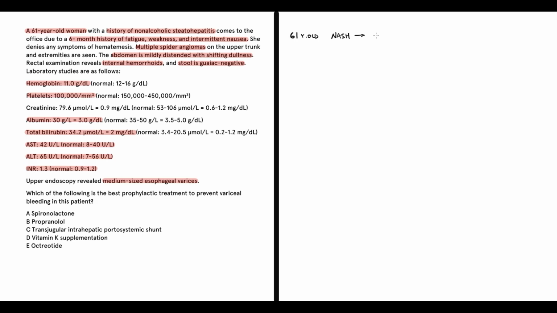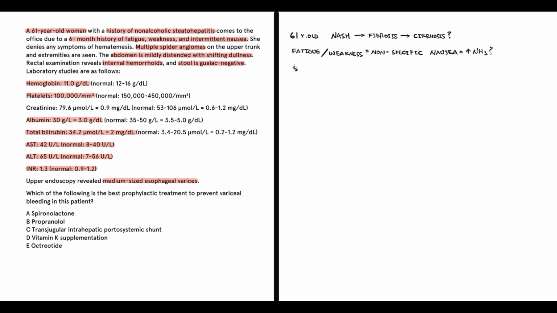With long-term steatohepatitis, we always have to keep in mind a possible progression of non-alcoholic steatohepatitis to fibrosis and cirrhosis. She complains of fatigue and weakness, which are non-specific symptoms. Also, she has intermittent nausea, which in the context of a liver disorder can be provoked by an increase in blood ammonia level, but otherwise it's a non-specific symptom.